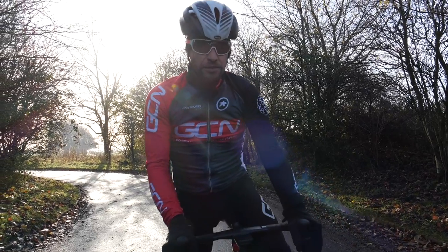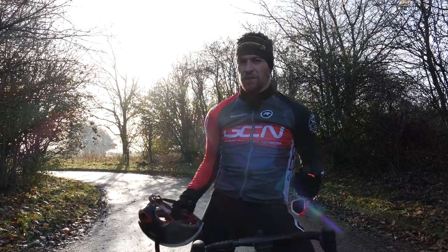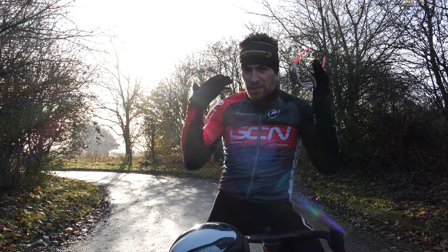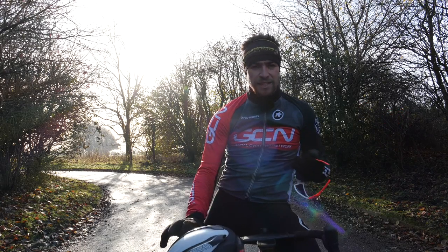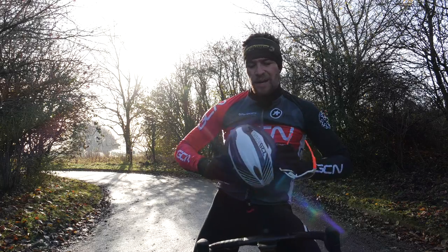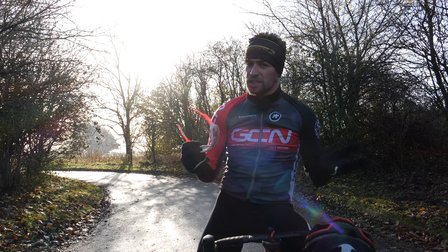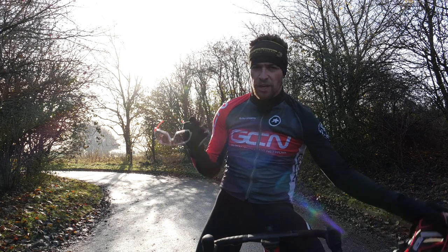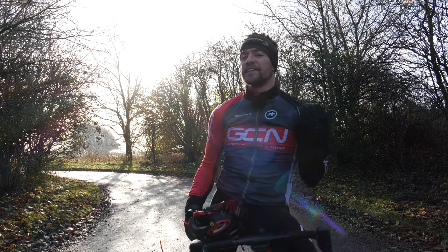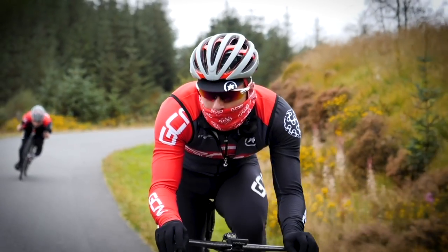For two out of the four UK seasons, you'll probably get away with just wearing a casket underneath your helmet. But when the temperature really plummets, you're going to want to keep your head warm and your ears covered, as it's an ideal place to lose a lot of heat. Helmets these days are purposefully ventilated, so wearing a more aero helmet — which traditionally has fewer vents — is a good place to start. If you're somewhere really cold, a proper fleece-lined skull cap is a really effective and cost-effective solution. Although it's not that cold today, so I'm just wearing an ear warmer. A neck buff is also going to really help, because a lot of blood flow is close to the surface there, which will chill you down.